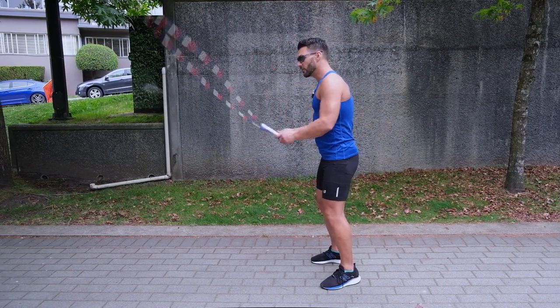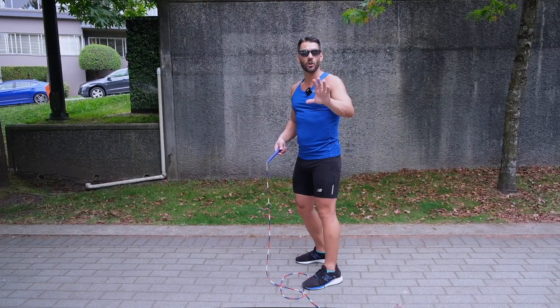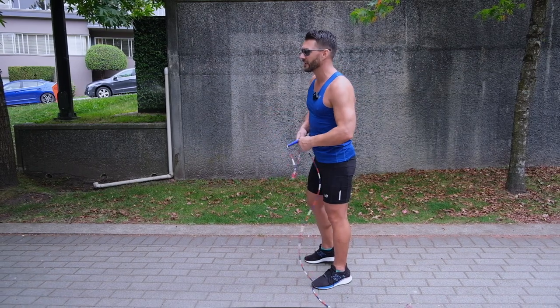One more time. Right, left, right, release, and go. Now you notice that handle stays sort of up in this area here. All I have to do is keep my hand out here, and naturally, that rope handle is gonna come right back into my hand. Watching again, nice and close.